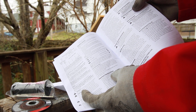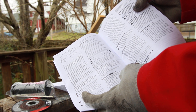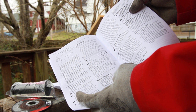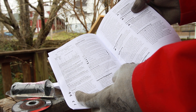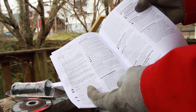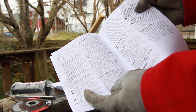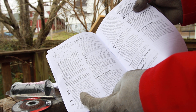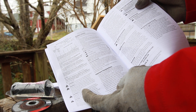Longest life and best performance can be obtained if the battery is charged when the air temperature is between 65 and 75 degrees Fahrenheit. Do not charge the battery below 40 degrees or above 104 degrees. The charger and the battery pack may become warm to touch while charging — this is a normal condition and does not indicate a problem. Avoid placing the charger or battery pack in a warm environment such as a metal shed or an insulated trailer. Check the receptacle and plugging if the battery pack does not charge properly.